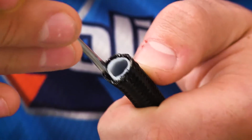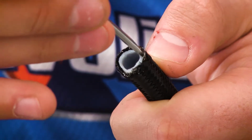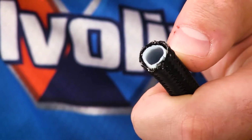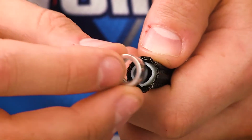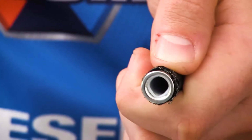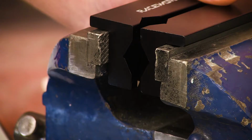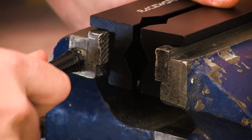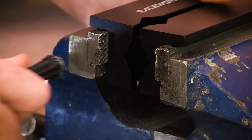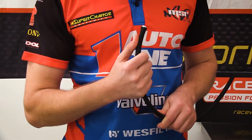Using our flat blade screwdriver, carefully separate the braid from the Teflon liner, making sure you do not damage the liner in the process. Now slide the olive, tapered end in, over the Teflon liner and under the braid, making sure you do not trap any of the braid between the olive and the liner. Push the hose into the olive until the liner is seated and square. I normally use the side of the vise to push against, as it makes the job a bit easier.